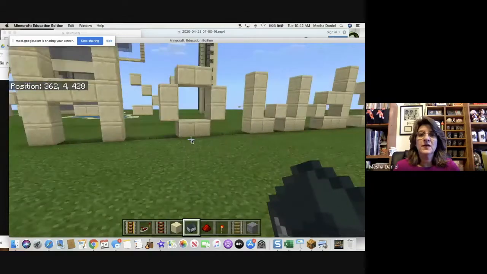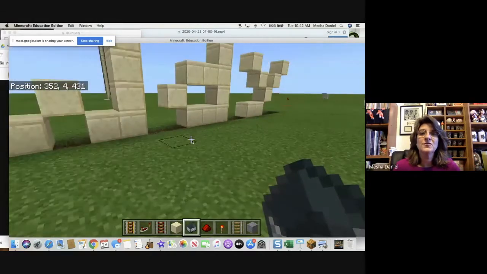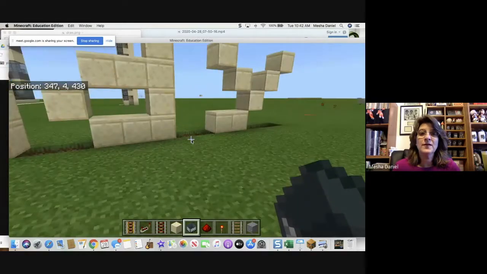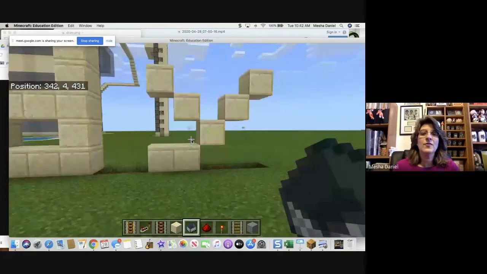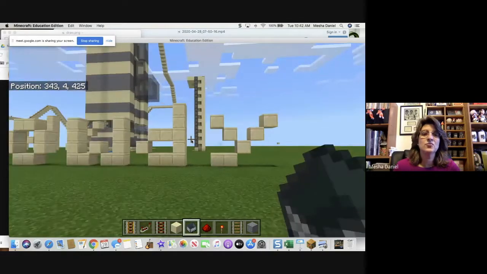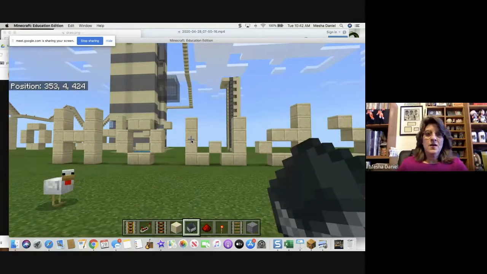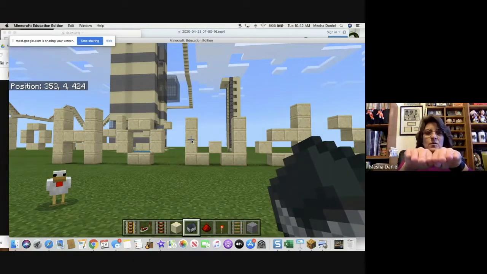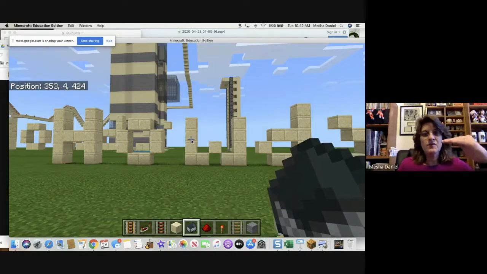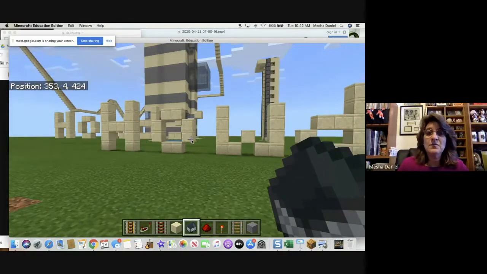You'll see that he's dug into the ground a little bit in order to put it, because he's below the ground, but it ended up on the ground there. So -1 is actually on the ground and 0 is just one above that. If I go 1, it's going to be 2 up and so forth.